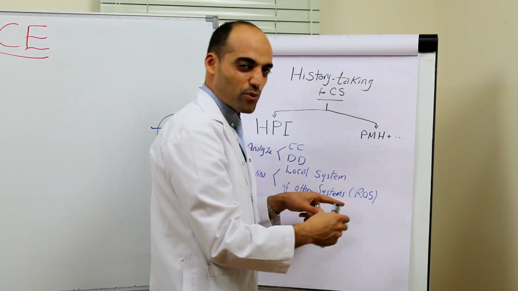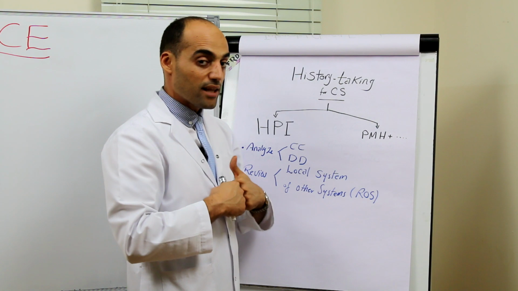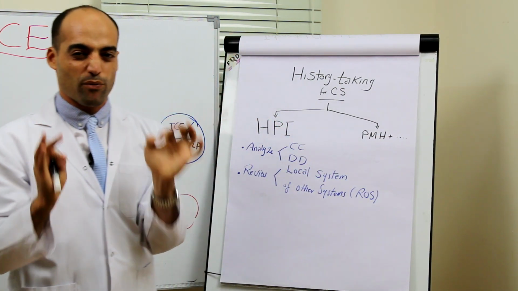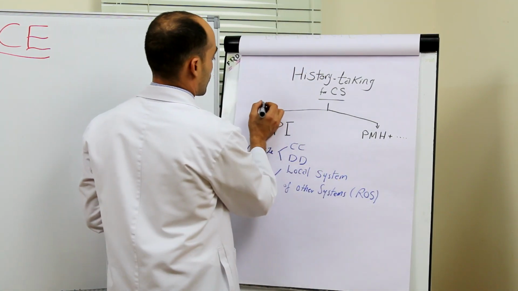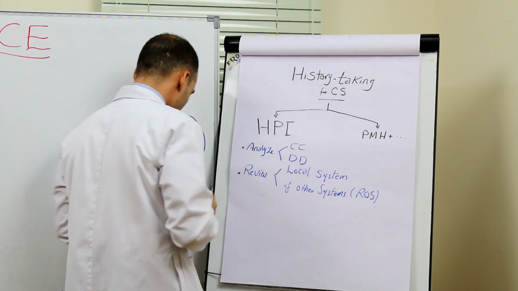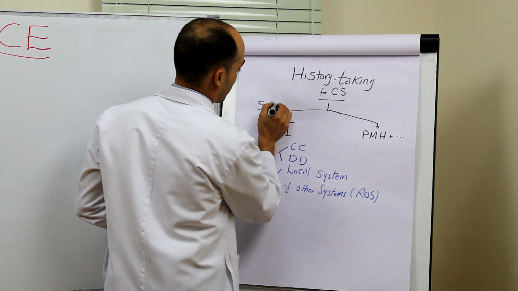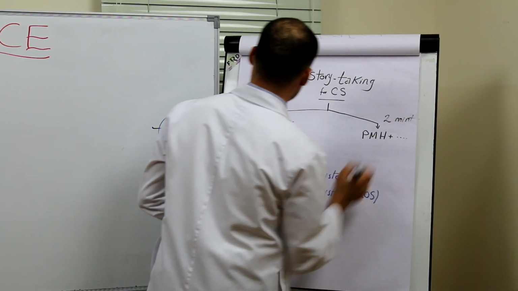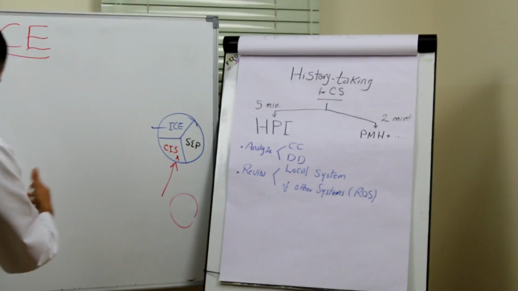This part is also important, because we're going to teach you to maximize your performance in the past medical history. For that reason, we strongly advise to give the past medical history 5 minutes and give this one not more than 2 minutes. This is my advice. Let's start with history of present illness.